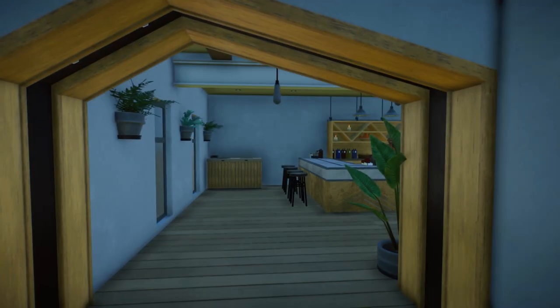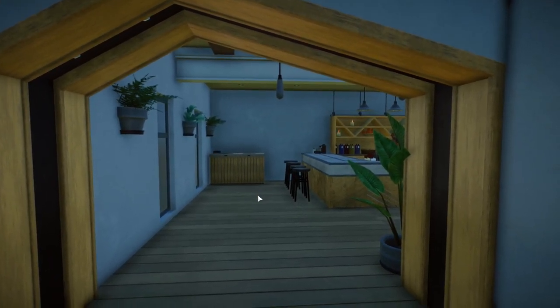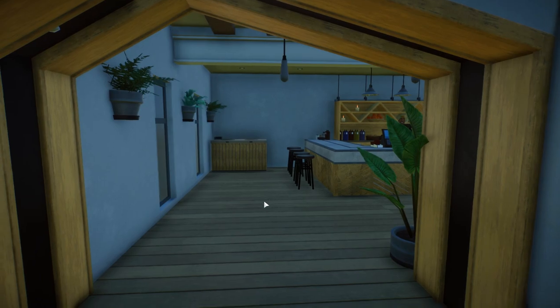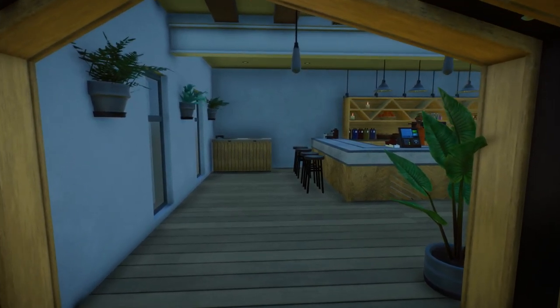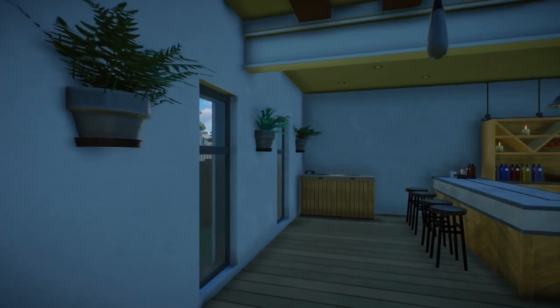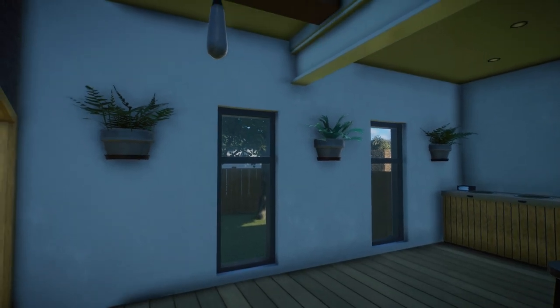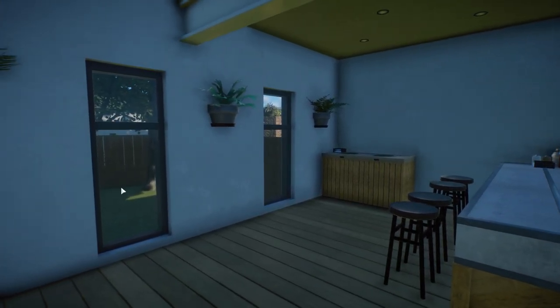So as you walk on through, you're met with this cool little walkway. I just wanted to try to use some shapes and do something a bit different, and I really feel like I've done that with this build. So these are new items in the new DLC, all these planters and stuff, and I thought that they made for perfect little wall planters inside the building.